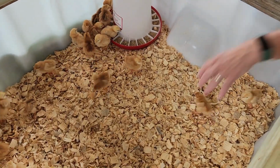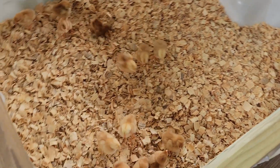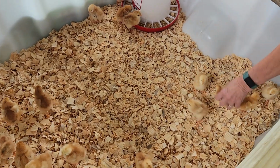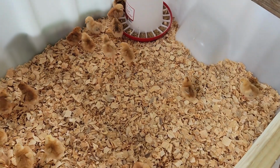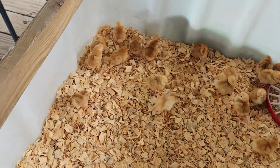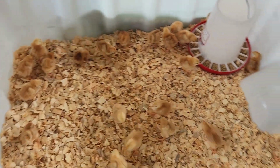Moving into the new home. They went from a studio apartment downtown to country acreage. Happy, happy, happy.